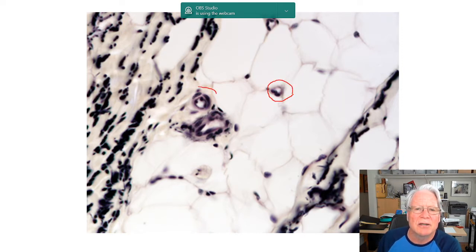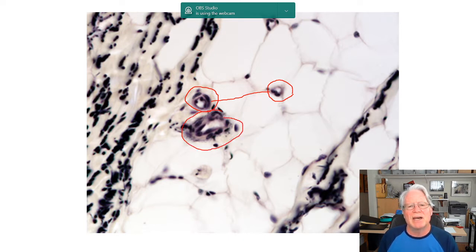And over here, you can see the difference between that and this. So this appears to be a little bit thicker. There are more cells involved with the manufacturing of this structure. This is my capillary. It's a single flat cell forming a circle to create a tube or a tunnel. Here we have several cells and smooth muscle cells composing this. This would be an arteriole here. This is probably a venule. Why? How do I tell the difference? Because arterioles tend to have a smaller diameter. They tend to be more round. Venules tend to be a little bit flatter and have a bigger lumen.